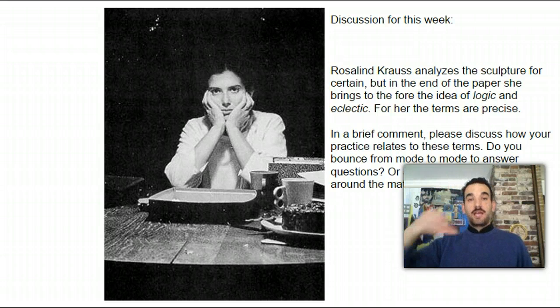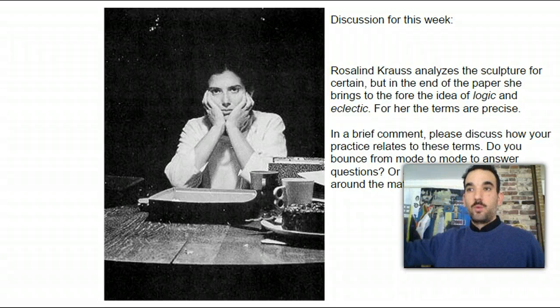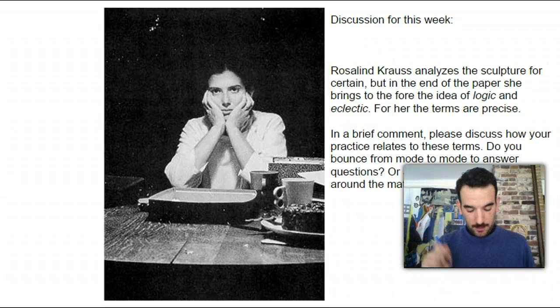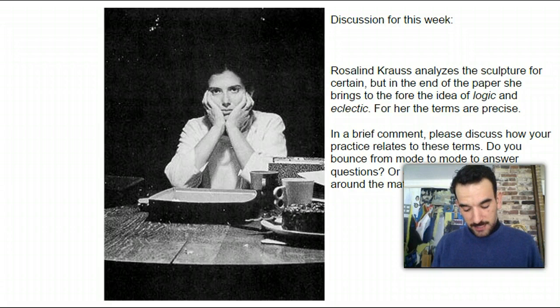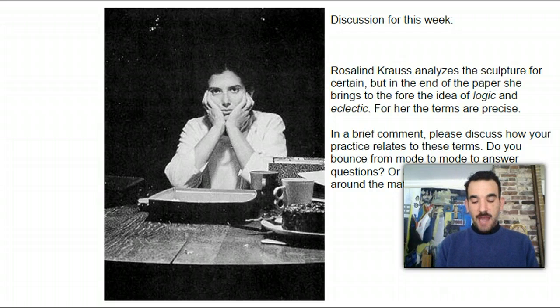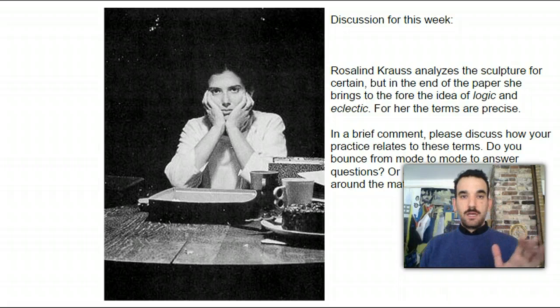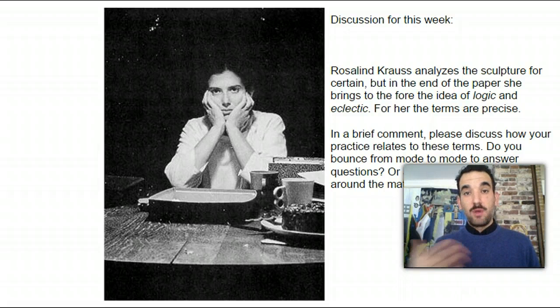So she, as a critic, is discussing the various ways that sculpture can operate in the world and what that says about art, what that says about the world, what that says about our understanding as the audience of those things. But then she also steps back and says, but you know what? These artists of today, they're eclectic. But what appears as eclectic from one point of view can be seen as rigorously logical from another. The biggest criticism about postmodernism is that it has this kind of disrupted aesthetic. There's a fragmenting of the personal style into a diverse array of modalities or modes of practice.